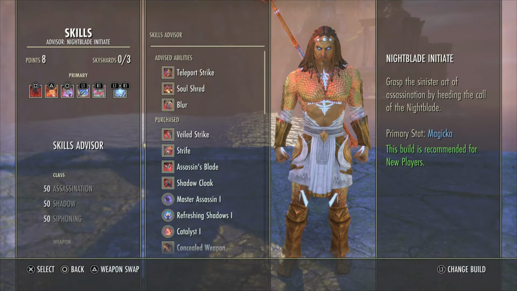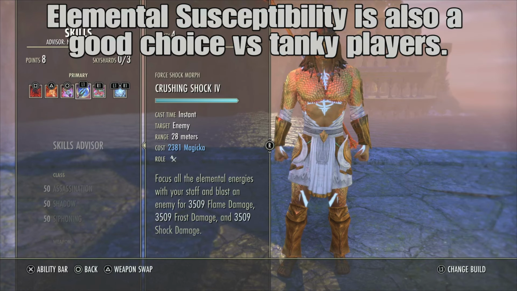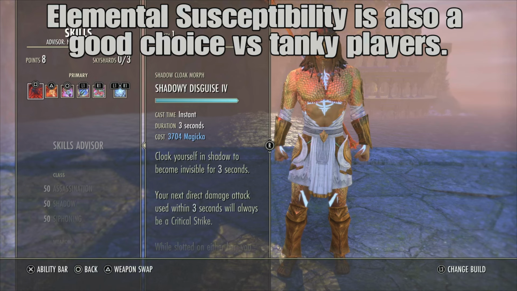We'll take a look at some of the other skills real quick before we jump into our champion tree. I do swap these out depending on what I'm doing.